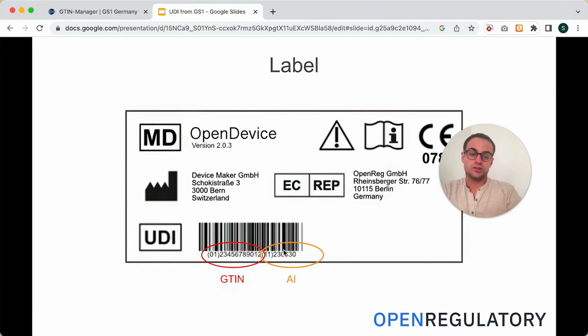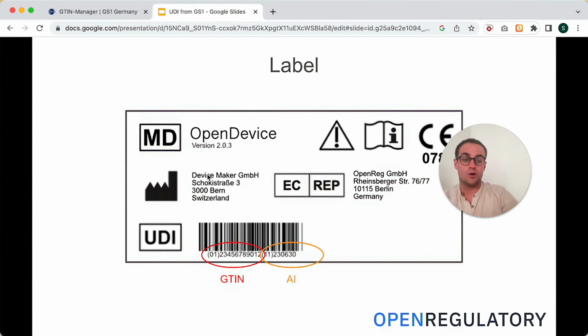Just the application identifier changes. However, when you change this version number to 3.0-something, then your GTIN changes. So a GTIN is valid for one version or model of software.